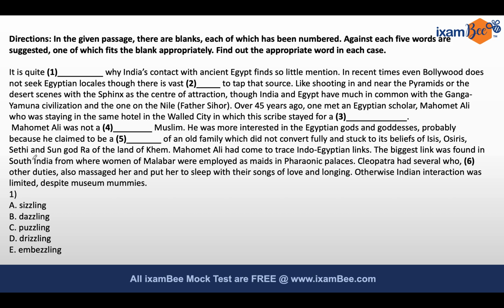It's got a passage. Words have been taken out. There are six blanks, right? Let's try to work it out. Okay, it is quite dash why India's contact with ancient Egypt finds so little mention. Now, what are we talking about? We are talking about the fact that in India, nobody really talks about ancient Egypt. Is it something obvious? Is it something that happens regularly? No. If you read it, you will understand it's something that's pretty confusing. No one knows the reason why.